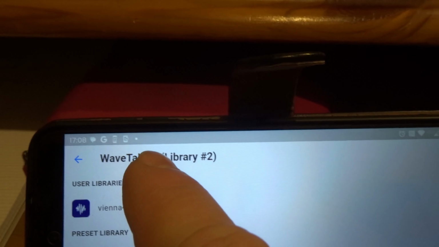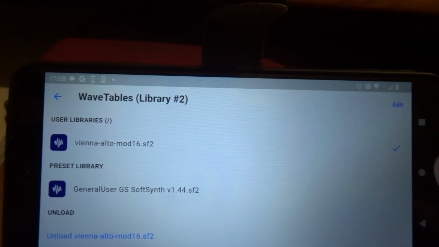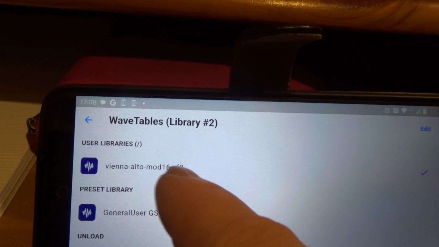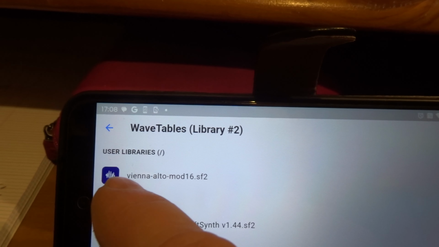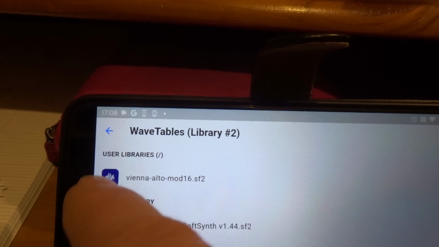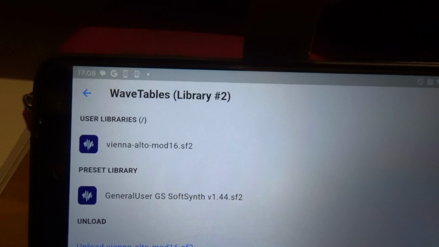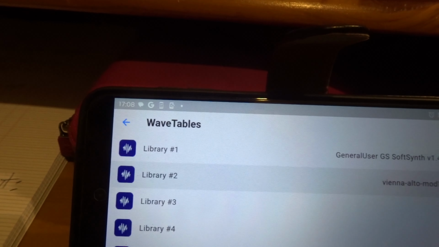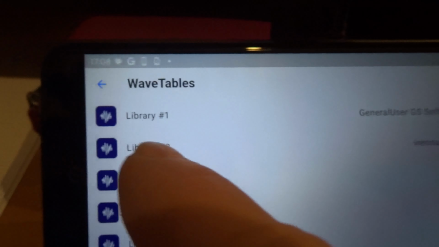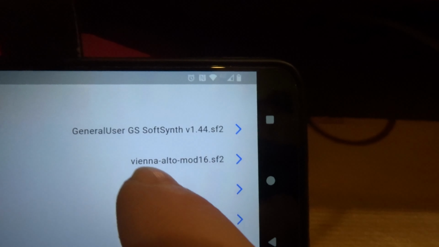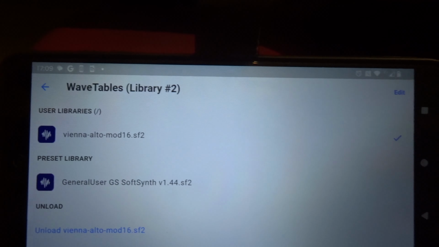So I think now wavetable library 2, and of the available libraries, the default or bs-16i, sorry, the Digi-Gurdy library of sounds, the sound font, version 16, I've ticked it. Now, right, there it is now. So library 2 in our list of wavetables is this one. So I'm going to select that one.